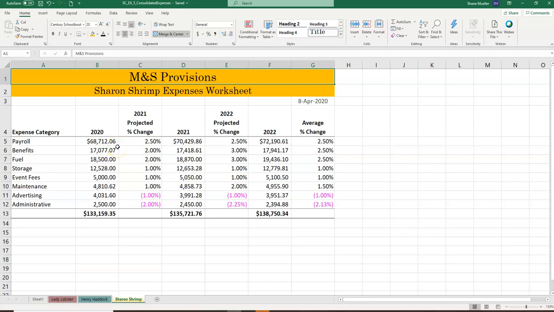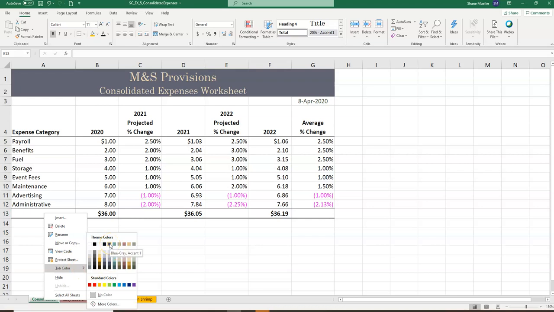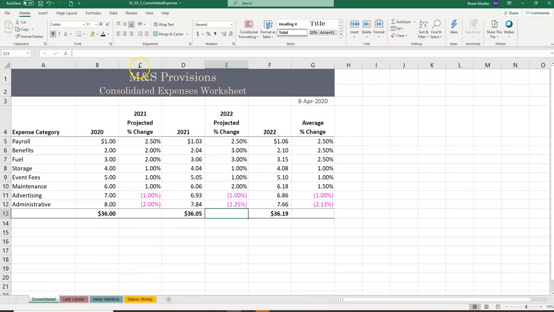Now if you're following along, we're on page 32. It says modifying the consolidated worksheet. So, double click on the sheet 1 label, and we're going to change this to consolidated. Consolidated, okay. And then this sheet tab, we've got this blue-gray color up here. We're going to hit enter, and then apply the tab color, blue gray accent 1, to correspond to this fill color we added up here.